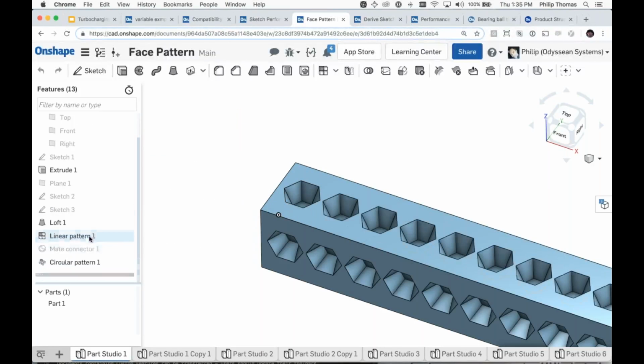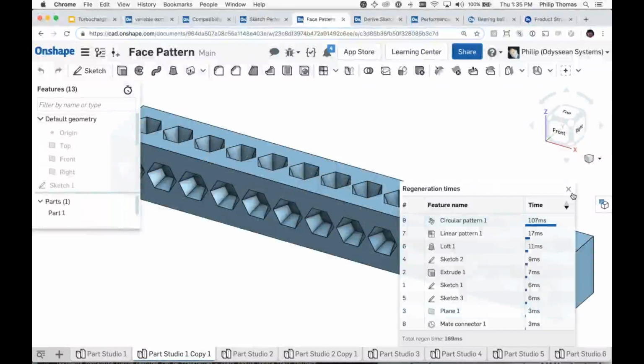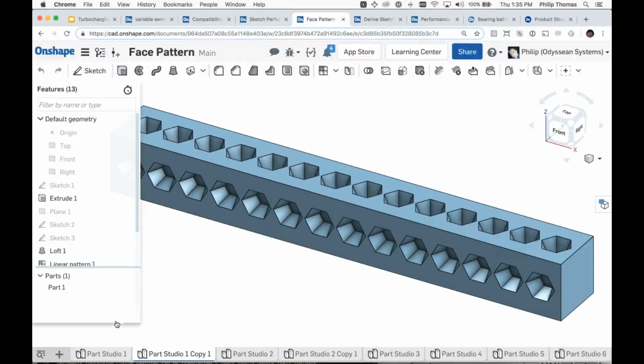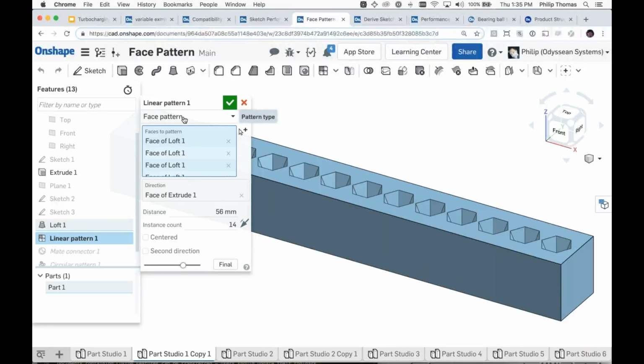That is different from this one, which has a much shorter regeneration time, 169 milliseconds, and the difference, of course, is the fact that in exactly the same feature order, I actually said that I wanted a face pattern versus a feature pattern. So patterning faces says take the geometry that was created by the feature, which doesn't require any additional recalculation, it's just a trimmed surface, and then pattern it through the body and then do the sewing operations that you need. It is almost always faster than a feature pattern.